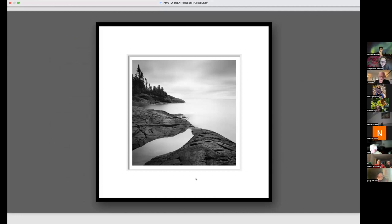It's one of my favorite locations on Lake Superior, a place I've been granted permission to visit by the First Nation people to bring my workshop participants. Soft bright light, quiet interpretation of the scene. I used a long exposure to soften the water and aided that with some of my many Photoshop techniques. I think this photo works because it has leading lines, rich blacks. It has trees, rocks, water, soft clouds, every element that stirs my soul. This photo has received a first place award and two juried exhibitions so far this year.